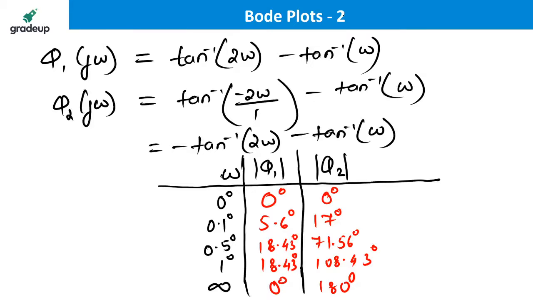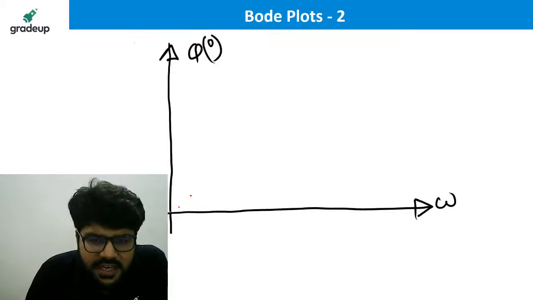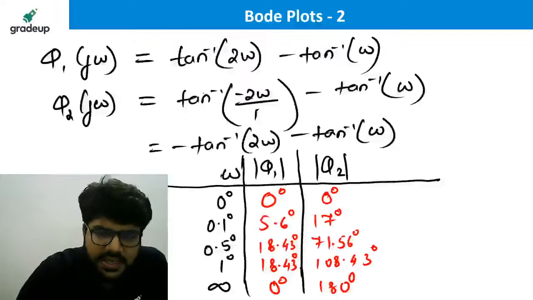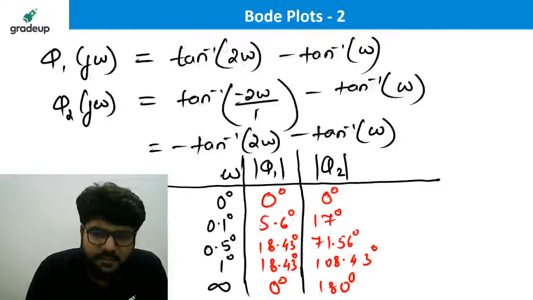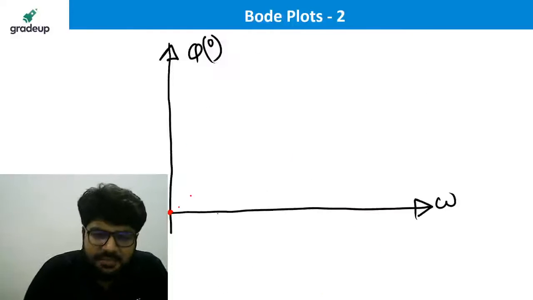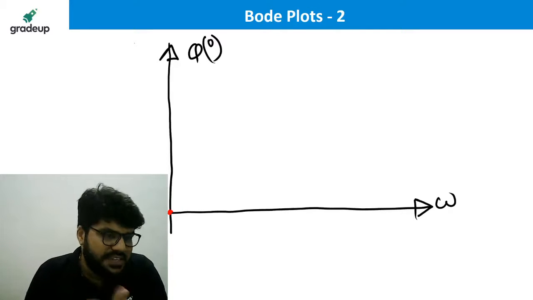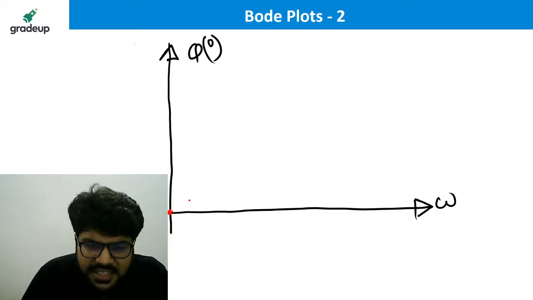Yes, guys. The first one is always lower than the second one. Now, what is the nature of the graph of the first one? Just follow with me. It starts from 0 degree, 0, 5.6, 18 and again 18. At 0.5 and 1, it is 18 and 18, the same. This is actually again a type of compensator. So the actual phase calculation, what is maximum phase, how to sketch the plot, I will tell you with compensator again.